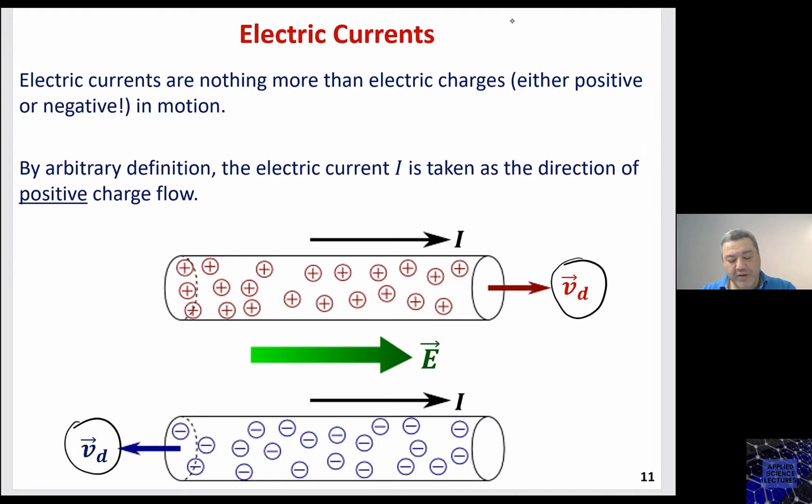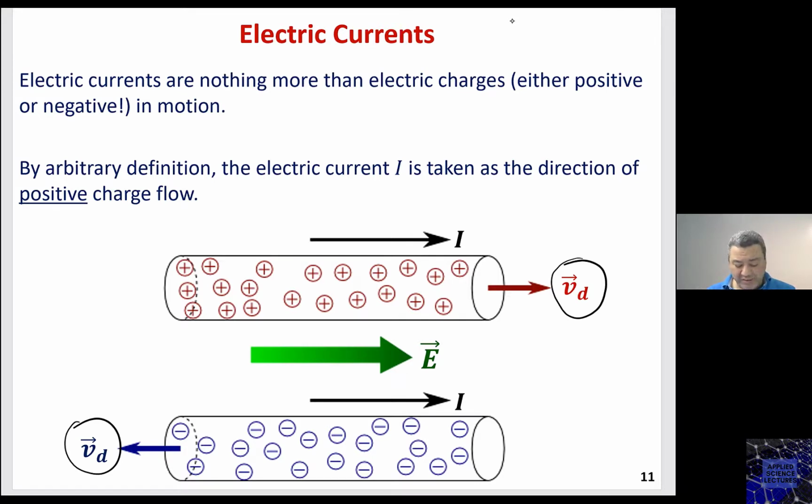Now let's move to the currents. We know that the definition of the current is the time rate of charge flow. As long as we have charges in motion, we do have a current. Currents can be looked at as positive charges flowing in a conductor, for example, or negative charges flowing in the opposite direction. The direction of the current has been taken as the direction of the positive charges. So the positive direction for the current is the direction of the positive charges.